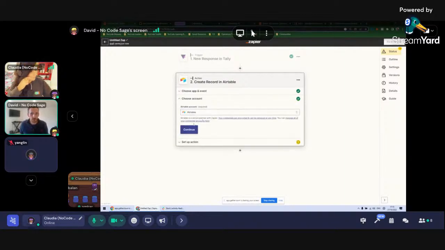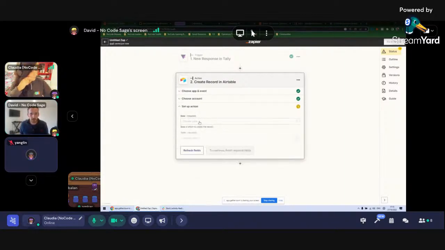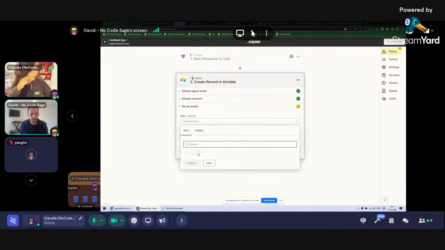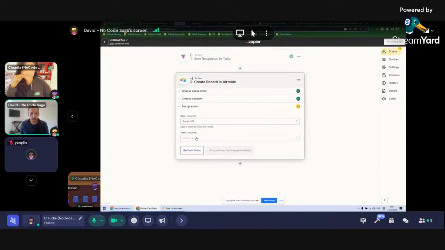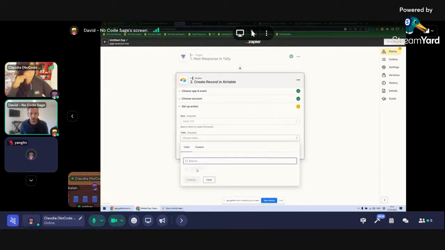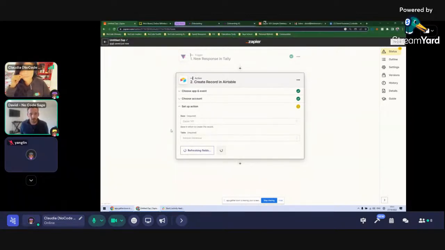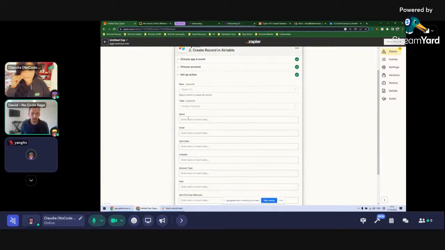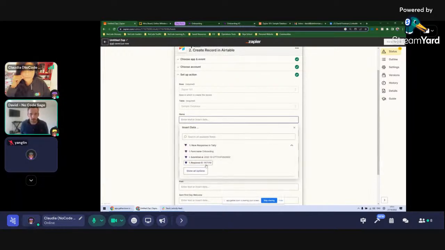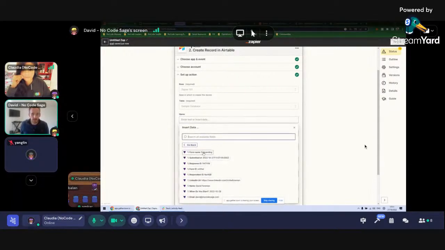choose your account, which again would be the one you've probably already got set up, or you set it up there. Choose the base. What I'm trying to show you here is that if you've never used it before, it's super, super simple. Anyone can truly pick it up from scratch. You don't have to think, oh God, I need to go and do a Zapier 101 before I get started. You really don't.